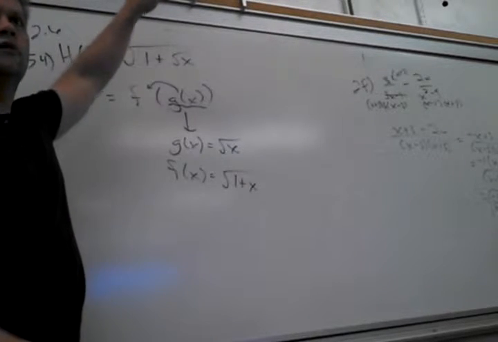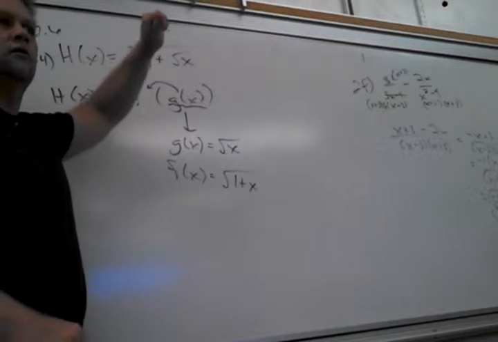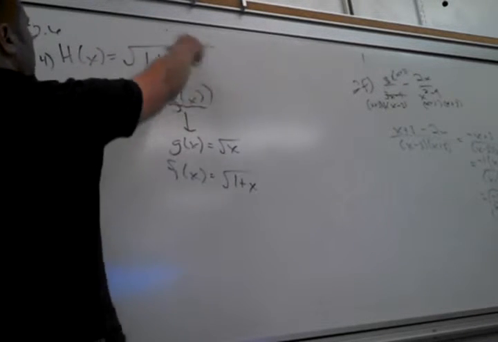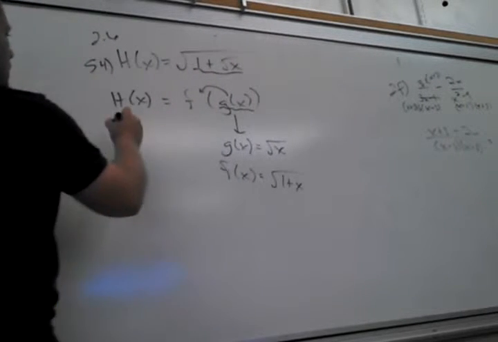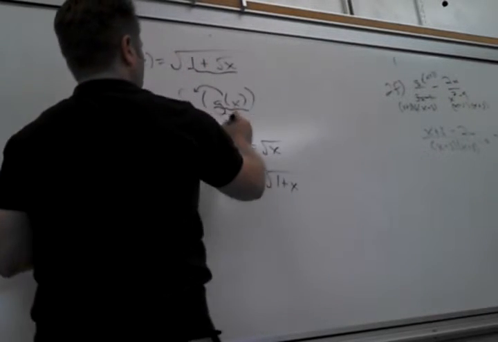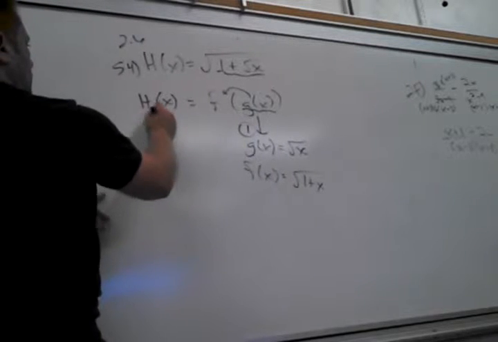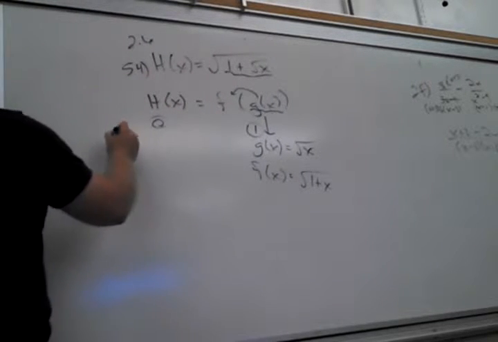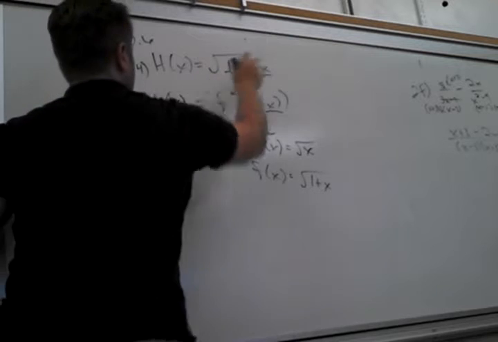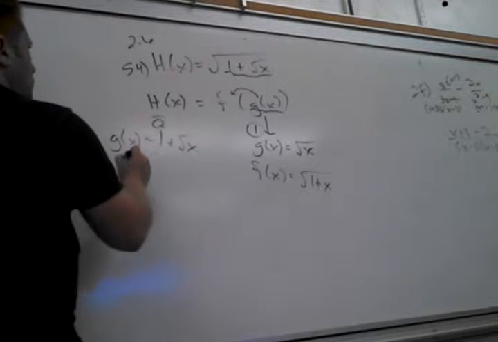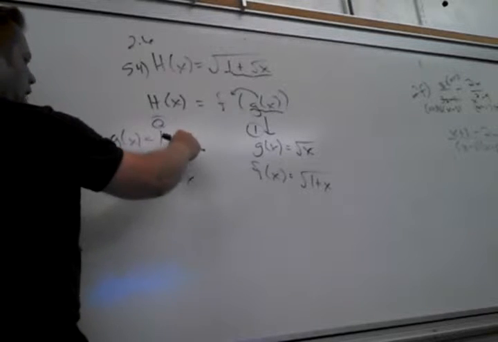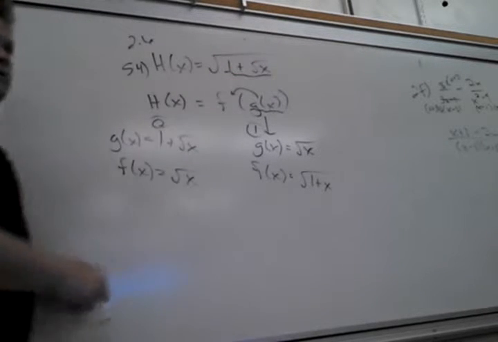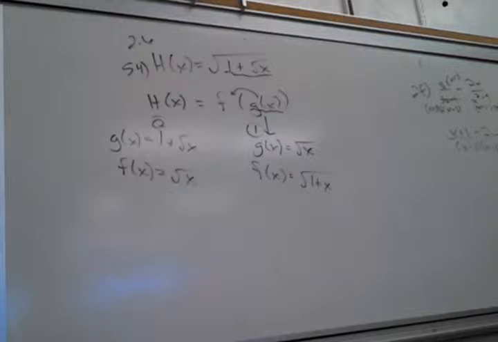Does somebody have a different answer? What's the inside function here? This whole thing, right? A second way to do this is if I call the inside function the whole inside, well, what would f of x have to be? Square root of x. Yes, if I plug that in there, I get this. There's more than one answer for these things.